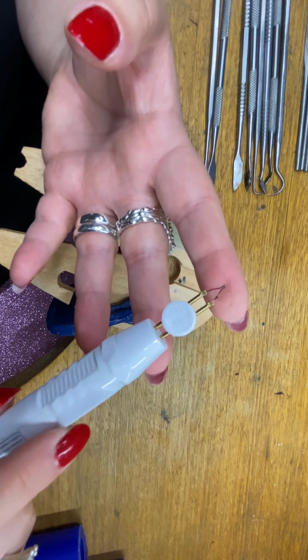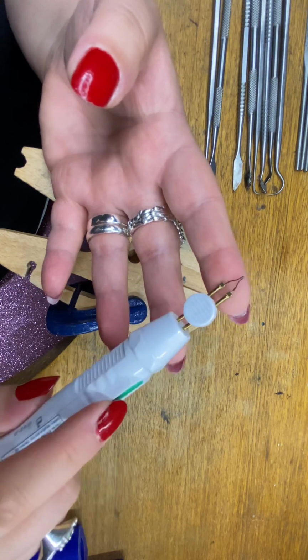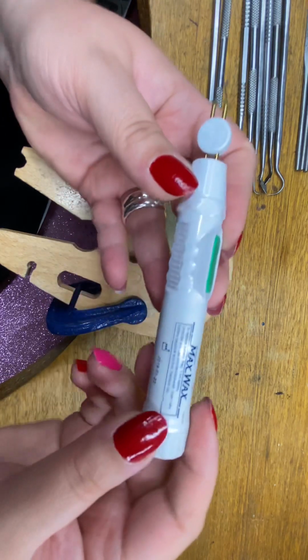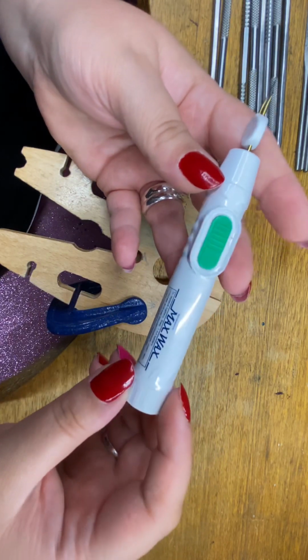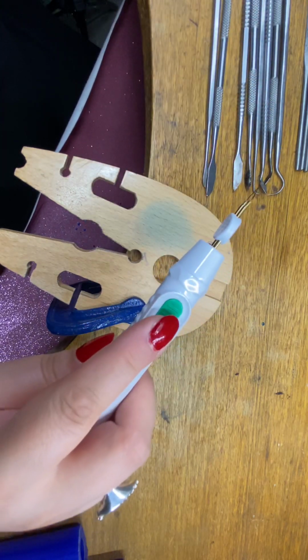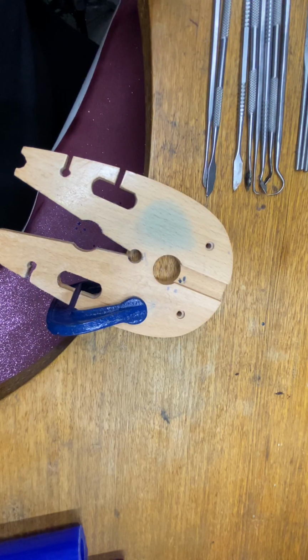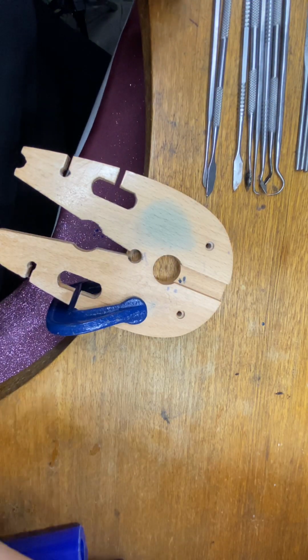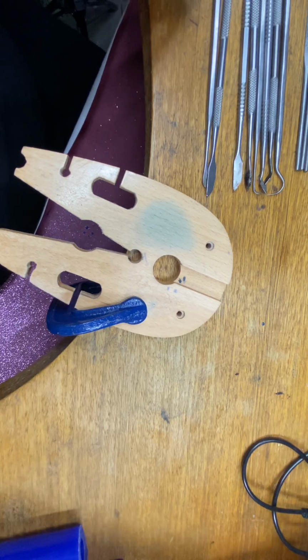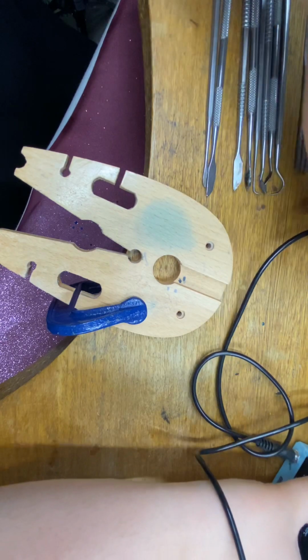So the advantage of it is that it's small, it can be stored away, but the disadvantage in the long term is that the batteries can run out really quickly if you are going to be using it a lot. So I ended up upgrading once I was certain that I wanted to wax carve to make a living. I ended up upgrading to a soldering unit, which is just in the back here. I will bring it forward to show you what it is.